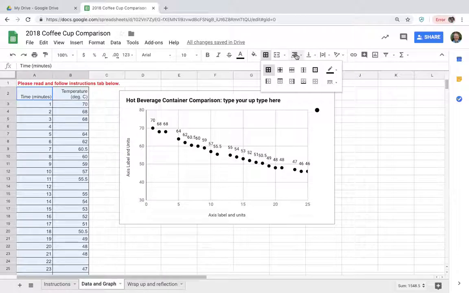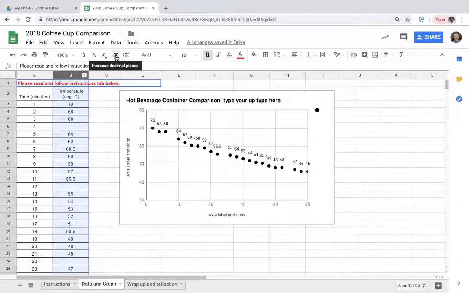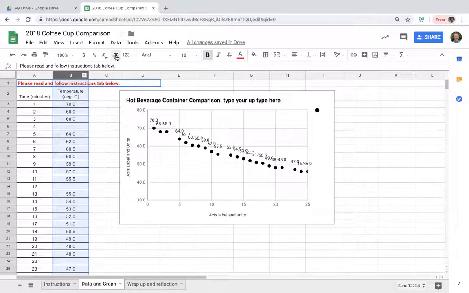It also mentioned that we needed to center the data. That's easy to do. You just go to the alignment tool, which is located here, and center it. All that data looks nicely centered. I do notice that some of the data here goes to the tens position, others to the ones. I'd like to even that up. So I'm just going to highlight column B alone, and I can use the decimal place tool. If I move it 1 to the right, they all have a decimal in the tens position, which makes that look very neat. The last item is, yeah, no, that looks perfect.